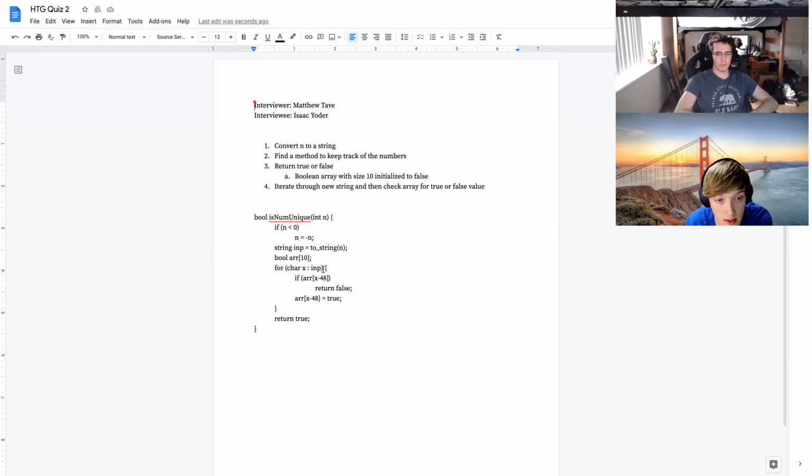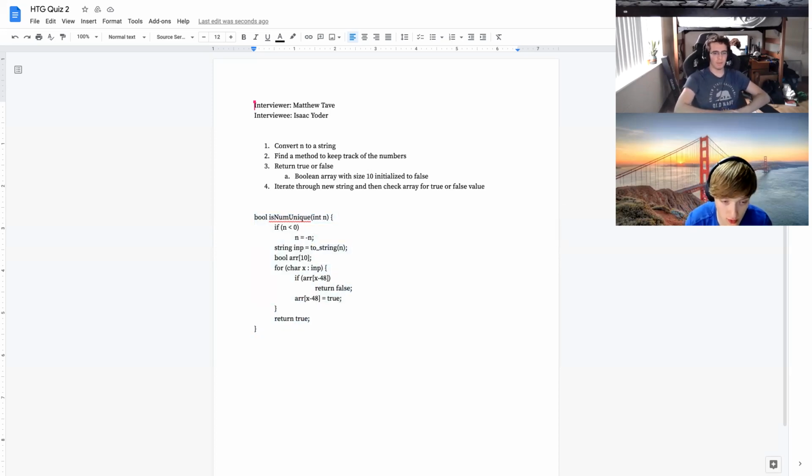Sweet. So the solution is great. It runs in the best time that it can, and it should work. I like how you used the array instead of other options, and it's definitely a valid solution. Could you show me how you would do this using the set data structure from the standard library? For sure. You can just copy paste it again below it and modify it to use the set. All right, sounds good.